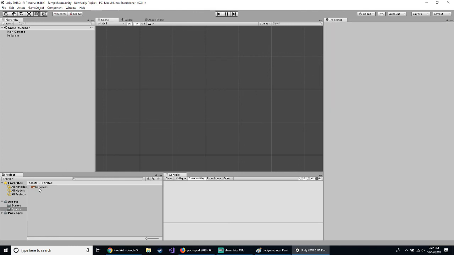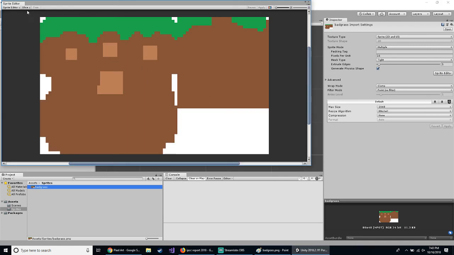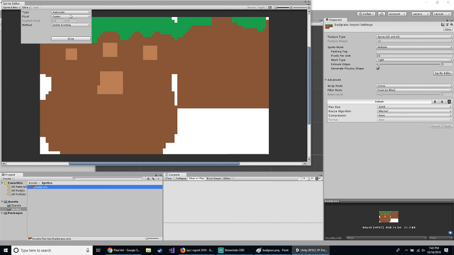Where is that? You should be able to click on it here. Okay, cool. So if you go sprite mode, multiple, and apply, then you come to the sprite editor, and now we can click the slice button. You could do it automatically, but that usually doesn't work too well.